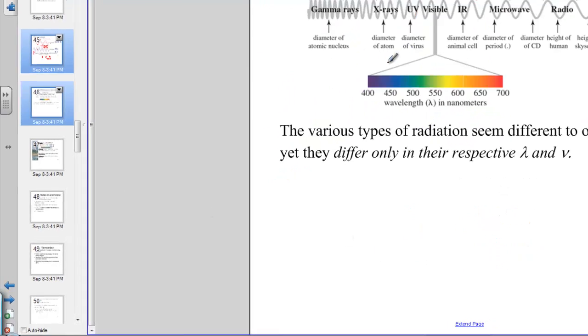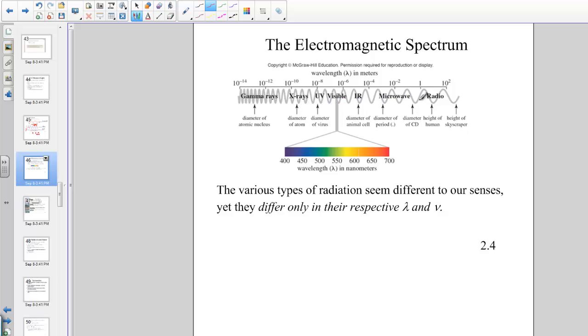When we consider the electromagnetic spectrum, and that's what we're looking at, all the different wavelengths and different energies associated with different types of energy called gamma rays, X-rays, UV is ultraviolet electromagnetic energy. Here's the visible spectrum at about 10 to the negative 9th meters, and we start to see the rainbow of color coming out. We have IR, which is infrared radiation, like a heat lamp. We have microwaves, a longer wavelength, and radio waves. About 10 squared, 100 meters is a radio wave, so very, very tall, height of a skyscraper.